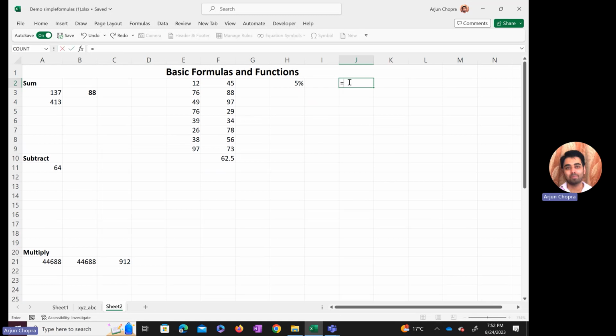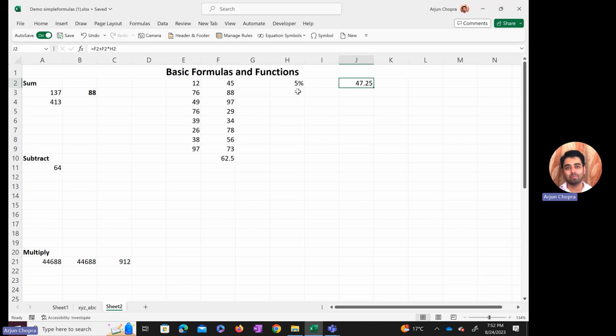I wanted to calculate that: equal to 45 plus 45 times 5%. This is the total money you paid. Let's say you bought another product of $88, $97, and so on and so forth. You wanted to calculate how much money you will pay individually if you purchased a product of $88, or a product of $97.